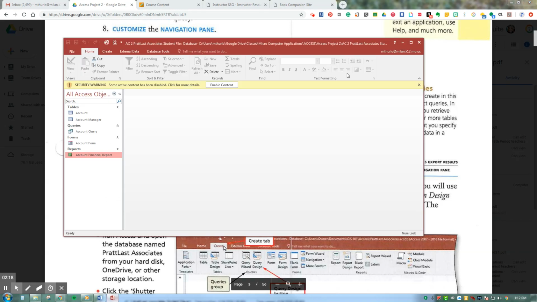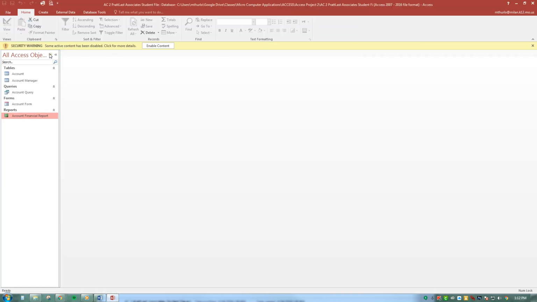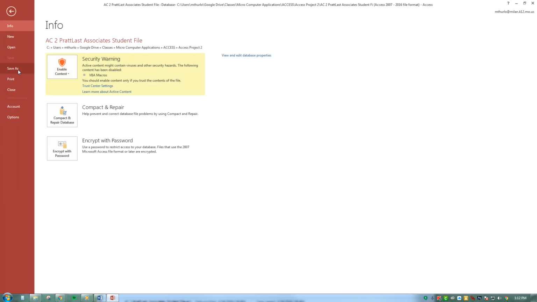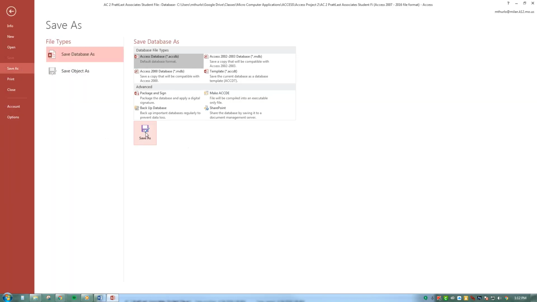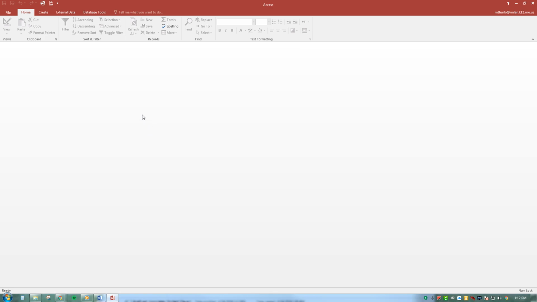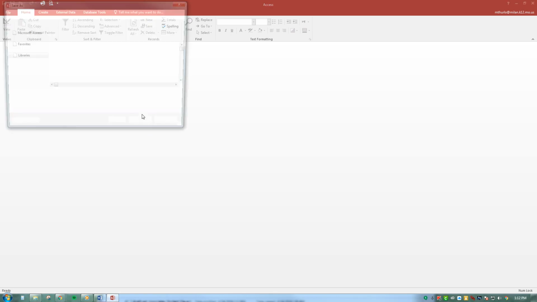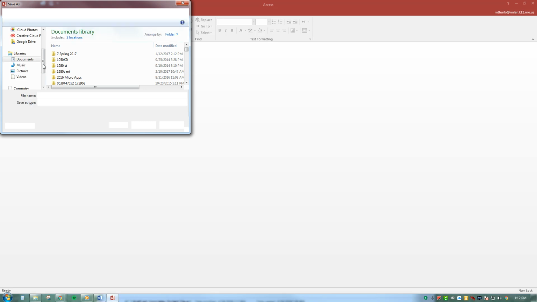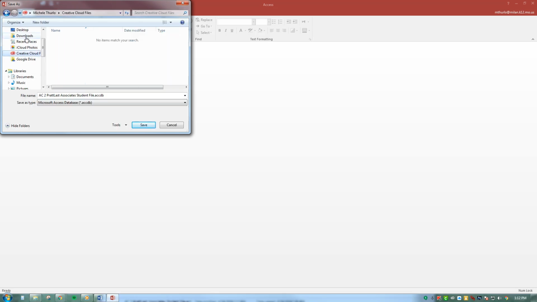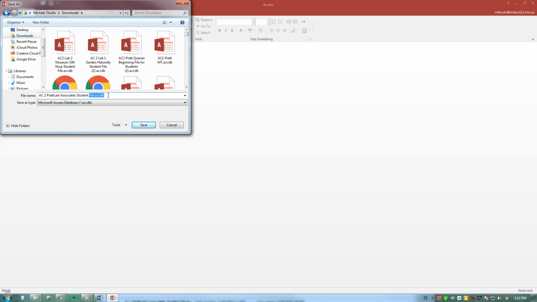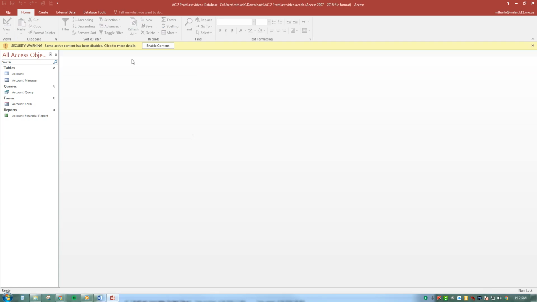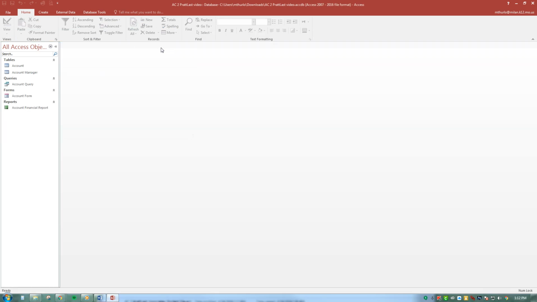So I'm just going to go ahead and get my Access open. Whenever I download it and open it, do make sure that you save it. So I'm going to go ahead and resave mine. Save database as, save as. And then you can put it where you're going to want to be able to find it. Once you have that done, you're going to go ahead and hit Enable Content. That's going to make everything work properly. And we are ready to get started.